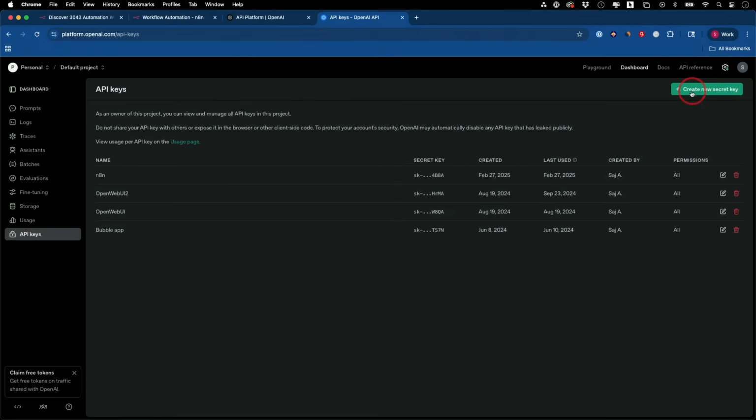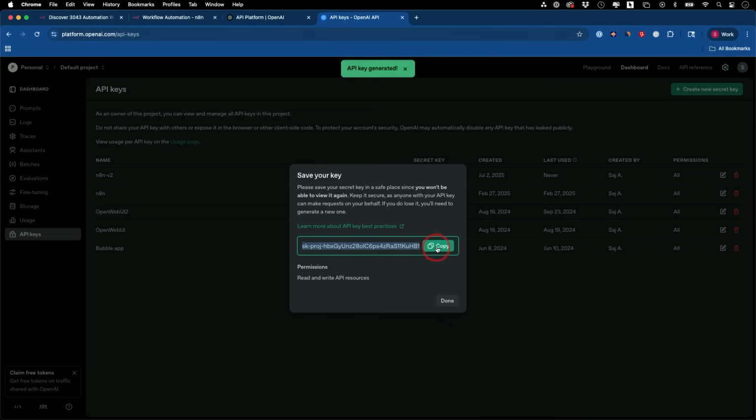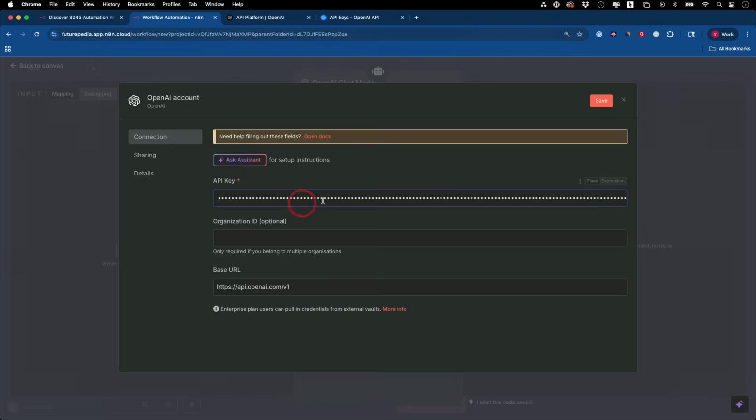And then you will go ahead and create a new secret key over here, give it a name, and it will create you a key, which you will only be able to see one time. And then you will take the key right here, copy that key number. Don't show this to anyone because anyone that has this key will be able to access your API. And the API will need a credit card attached to it, and it will charge you based on usage. And that's why I recommended a cheap model there. And then you paste that over here like this, and then you could go ahead and save it from on top.